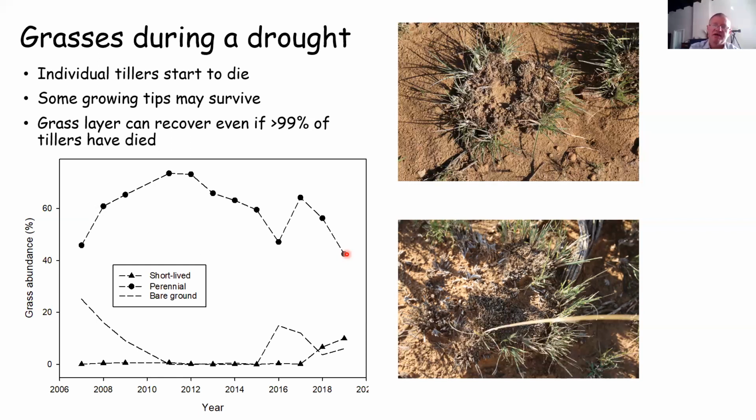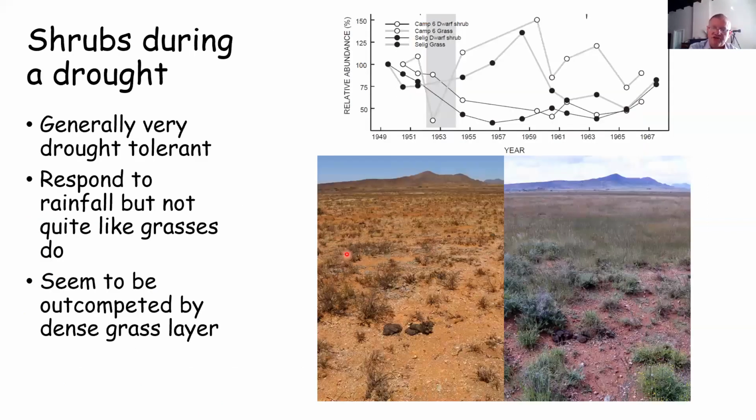If we look, in the next slide, at the effect of drought on shrubs. Now, shrubs are generally very, very drought tolerant. It's amazing how much drought they can survive. I think in part, or maybe in major part, it's because of their root systems. Often they have very large root systems which can store water. Also, their roots go very deep. They can go deep into the underlying rocks. They can explore the cracks between the rocks and really get down deep and find sources of water, and they survive that way. So they're generally pretty drought tolerant, and you can see that in that picture.